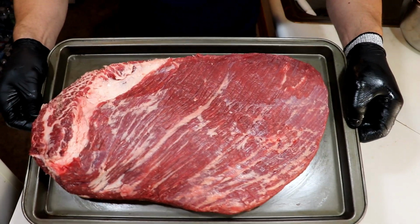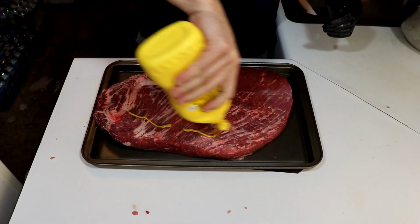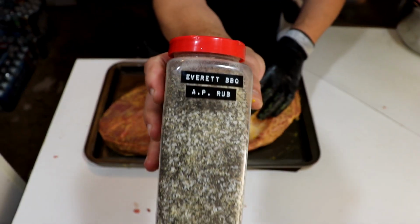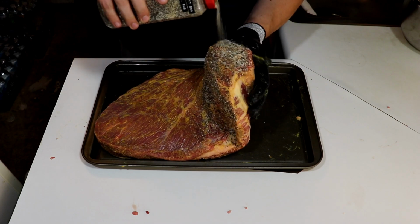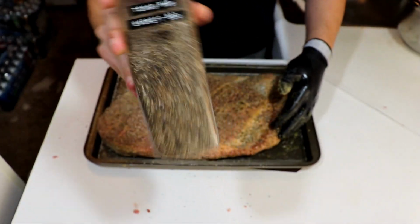Now we got to get this roast right and add some rub. So you know we're going with that basic mustard binder, and then it's time for AP rub, aka Big Savory. Then we're gonna top it off with our Texas style rub for that perfect peppery profile.